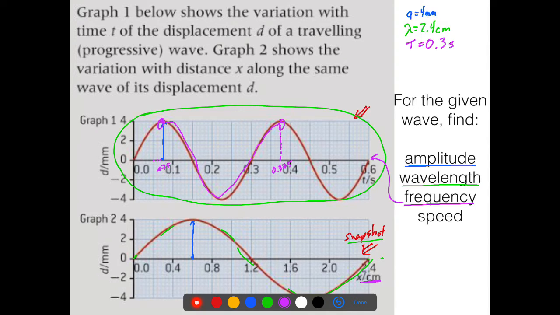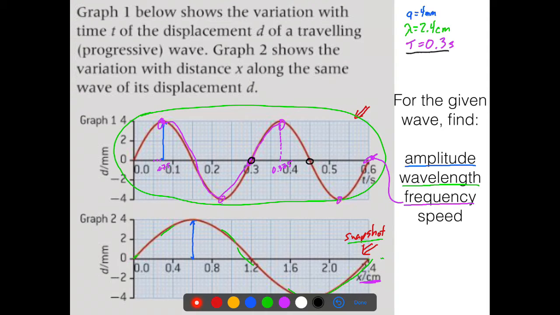I chose this maximum, but if you feel like a different point, or maybe these right here along the equilibrium, any of those will work. Just make sure that if you choose points along the equilibrium, do not choose adjacent places where it crosses, right? Because it hasn't finished a whole cycle then yet. It does need to go through a whole cycle.